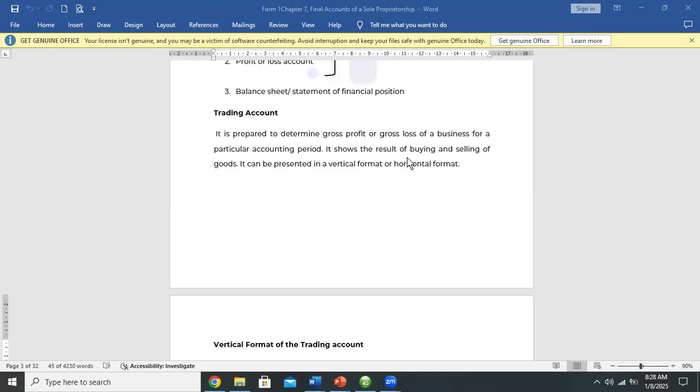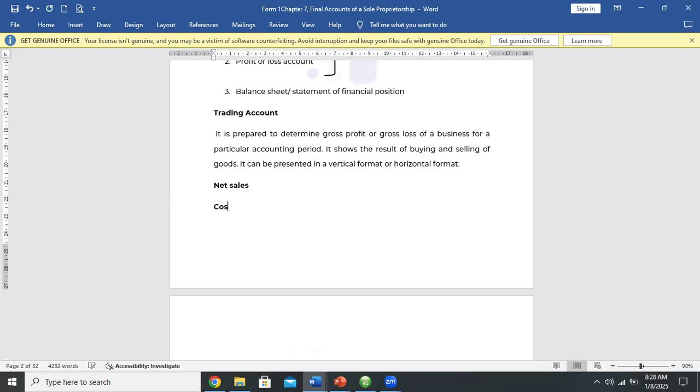It's the same idea here because we are buying and selling something. However, we will go beyond the selling price and cost price. We'll be comparing these two things. And these two things are, in place of the selling price, that will be the net sales. And in place of the cost price will be the cost of sales. So in the trading account, these are the two things that we compare, your net sales and your cost of sales. So at least we need to appreciate what net sales is and what cost of sales is.